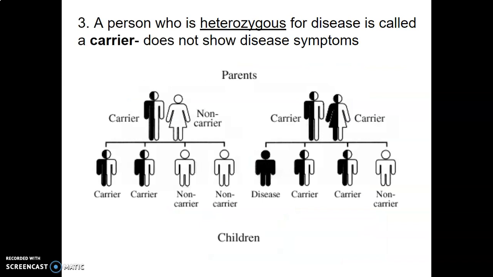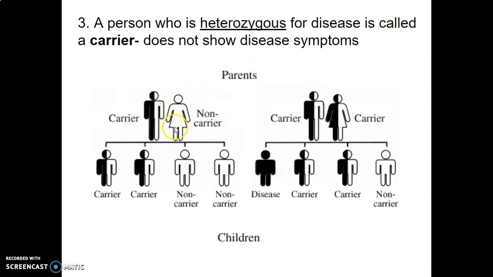Now, you might have noticed something on that chart two pages ago. A person who is heterozygous, so they got big C, little c, right? Or they got one allele that's showing they don't have a disorder and one that they do, even though the dominant one would blur that out. This person is called a carrier. A carrier is simply somebody who does not show symptoms of a disease, but has the potential to pass it on to their offspring, okay?